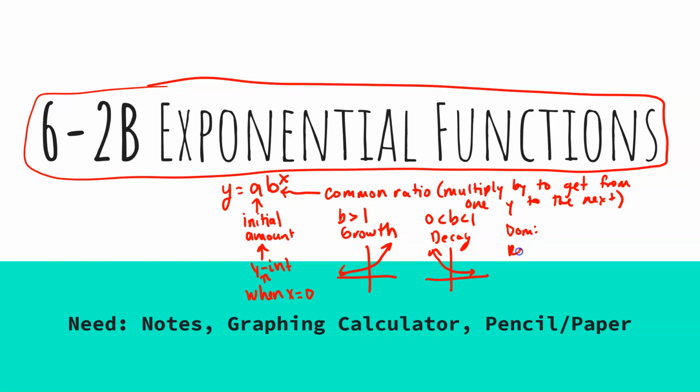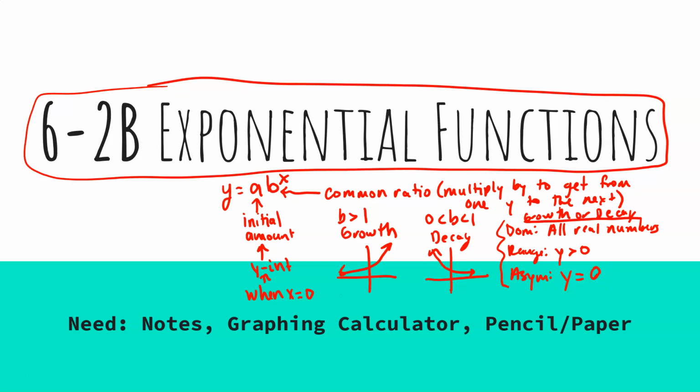Now, from yesterday, just so we've reviewed all of 6.2, remember, we want to be able to find the domain, the range, and the asymptote. But here's the key, you guys. Whether it is growth or decay, if it is just an exponential function in ab to the x form, these three things are always the same. So for both of these graphs, the domain is all real numbers. The range is y greater than 0, and the asymptote is y equals 0. So those are all the same. That's what we did yesterday.